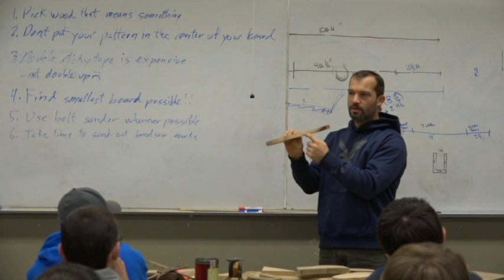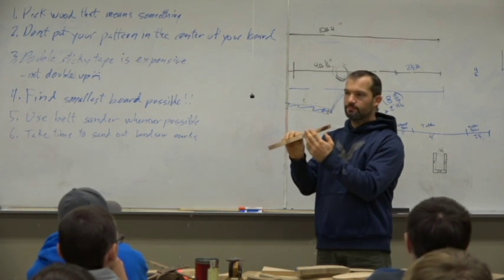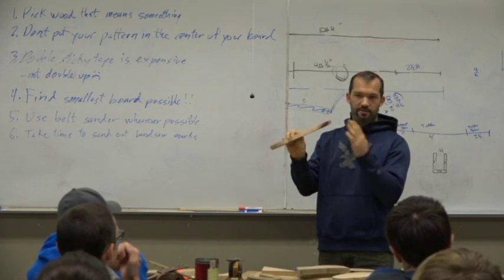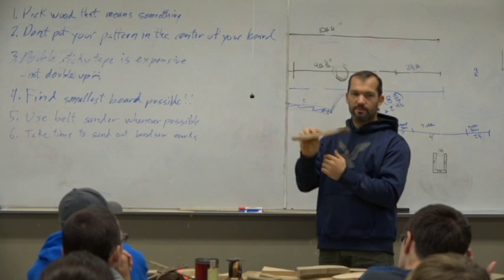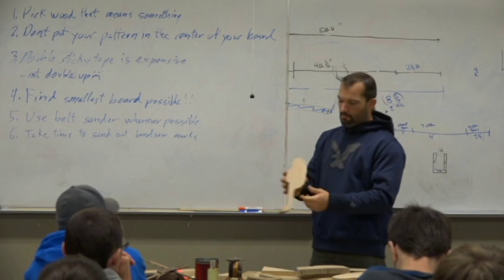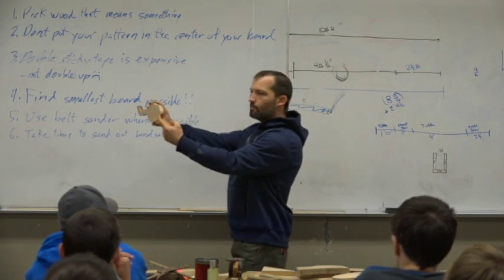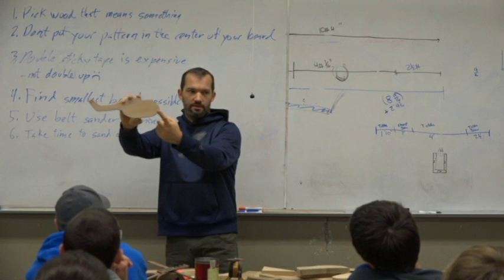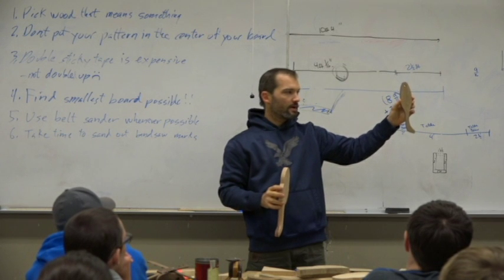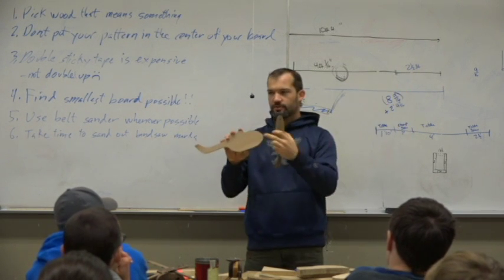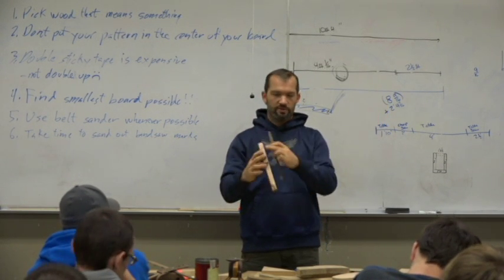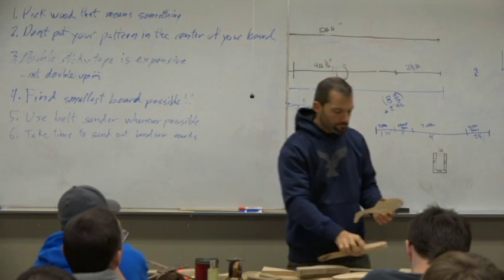And also, if they're really deep, if the mark is really deep, what machine can I go back to? Go back to the bandsaw, and then feather it so it's not so deep. And then when I go to the sander, it doesn't take very long. Watch out for that. By the way, a lot of people have been marking this little hole right here. You know what that hole is for? Do you see it up on the wall? That's where you hang it by. It has nothing to do with your project. Don't trace that little circle out right there. It looks kind of cool, but it doesn't do anything except hanging it on the wall. You're just tracing the outside of it.